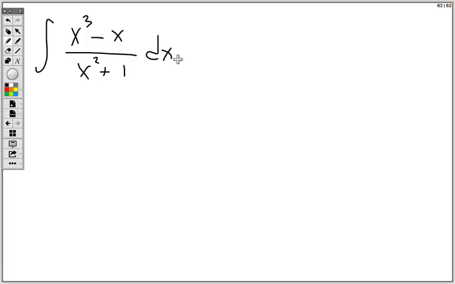Once again, we don't have any properties of integration that deal with division. We can look at trying to factor. We could factor a factor of x out of the numerator. Ooh, we get close. We get an x squared minus 1, but it's an x squared plus 1. So we're kind of stuck with that. So one thing we can do is pull out long division.